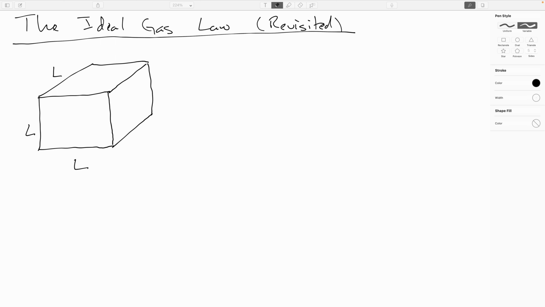law. So with that, I'm going to start by thinking about a box that's length L on a side. And at the moment, it is the most boring gas-filled box you can imagine. It has one molecule in it, mass M. Okay, so clearly this is going to satisfy being an ideal gas because it can only interact with the walls of the container. We'll extend this to thinking about N molecules pretty quick.